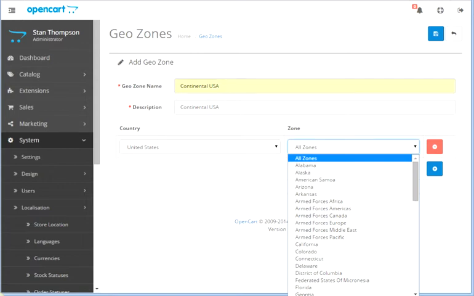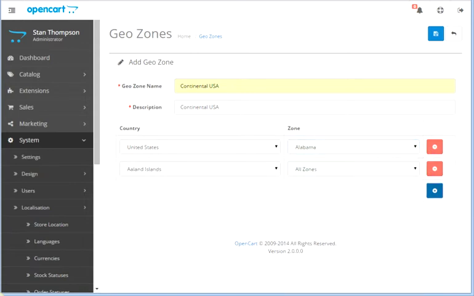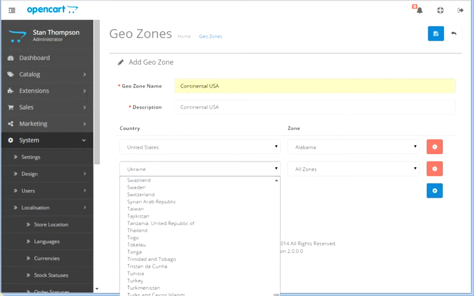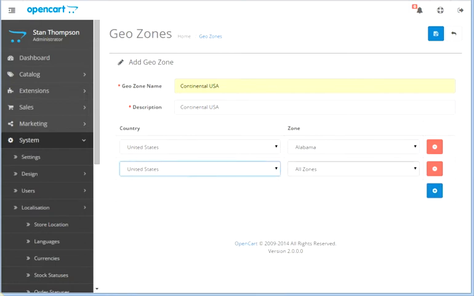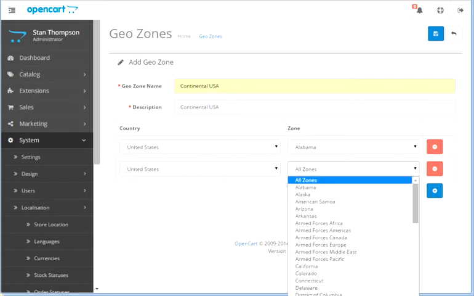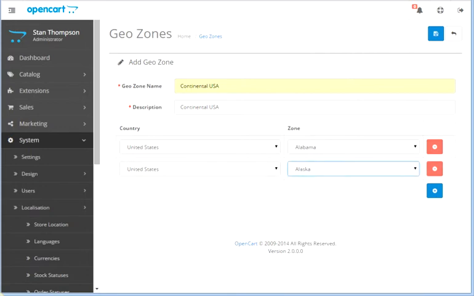And how you do that, this is the hardest part, it's just a lot of monotonous work, is you go in and you add each state one by one. And so you go, and we go to the next one, Alaska, and we do that one by one. I think there are some plugins out there that make this part a little bit easier, but basically that's what you need to do. You need to go through each one of those and define that.